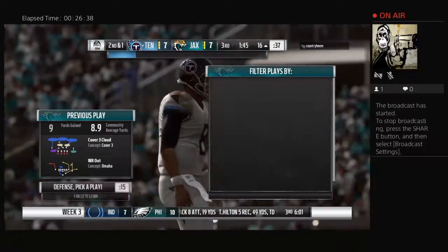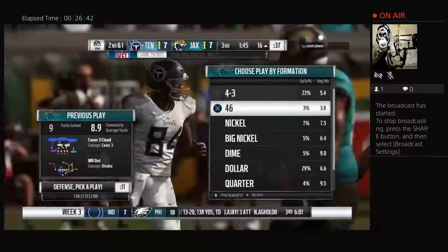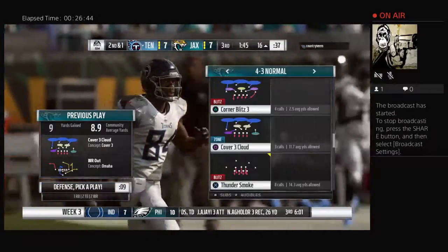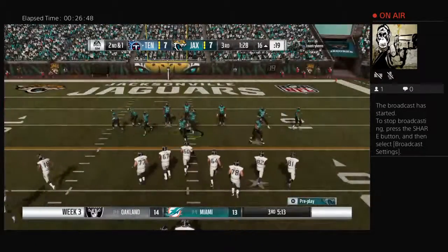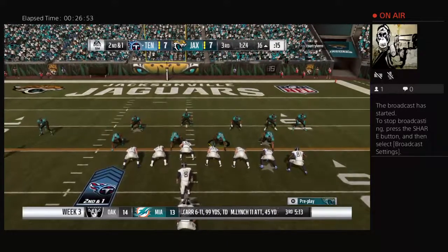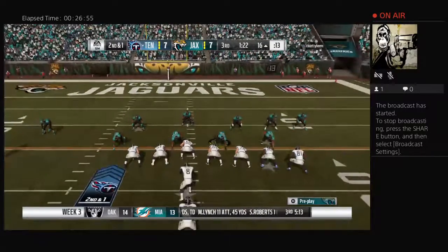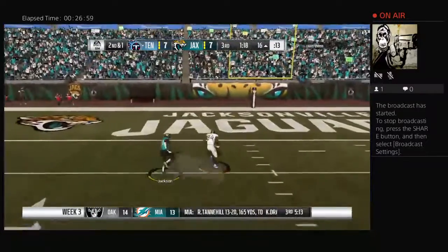Give him 9 there on the first down completion. That's tough to play zone defense when they can just curl up right there in front of you. Yeah, absolutely. Well, we talk about finding the soft spot. Defensively, how do you make sure they don't find the soft spot like they did there? Tough to do, because what they normally will do is run routes that'll pull you out of that spot they want to get into.